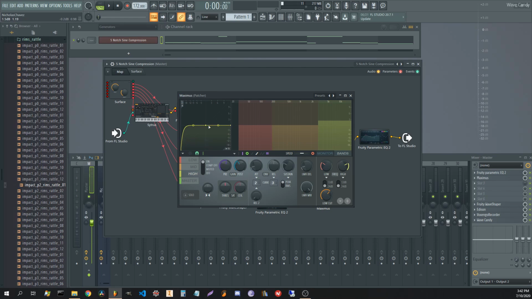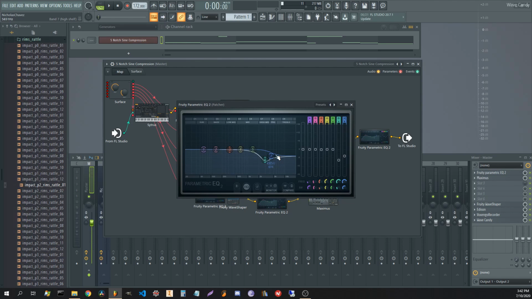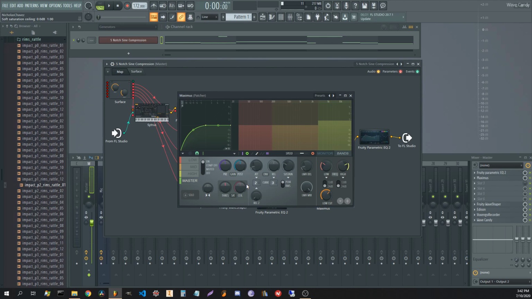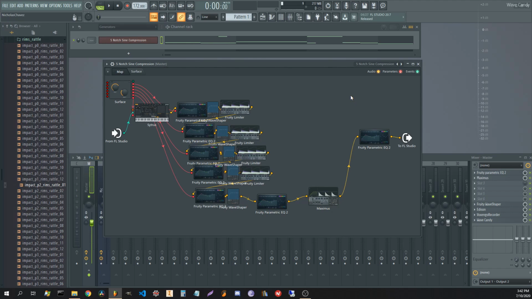If you've seen my first bass tutorial, I talk a bit about this. I'll link that in the description about what's going on here. But basically, this is helping normalize everything. I do it on the master too, not as aggressively. And then a final EQ to just shape the sound a little. I'm bringing the highs down mostly just with this EQ. Inside of this Maximus too, I'm also cutting off everything below 30 hertz using this low cut knob. And I'm bringing the highs down a little preemptively here in Patcher. So not the cleanest implementation, but this will do.